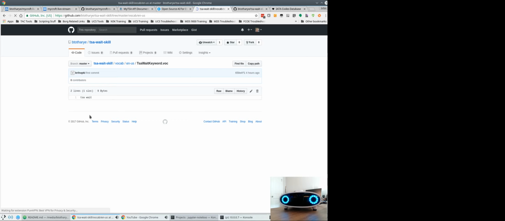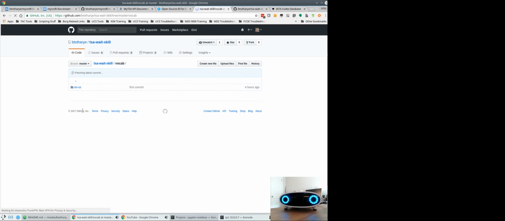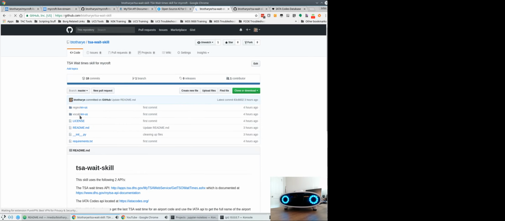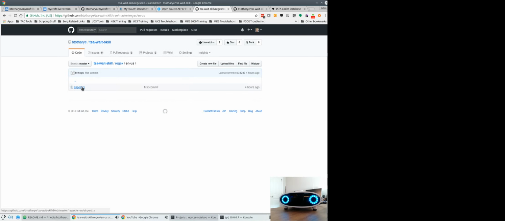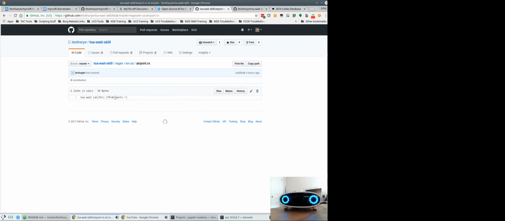Now, the piece that's cool, in the way that we're able to do multiple airports, is by using a regex. And so I have this airport regex, right, that I told it that I required, or optionally, sorry, optionally this airport value. All I'm doing here is saying TSA wait, and it could either be at or for, right? So I could say, what is the TSA wait at RDU, or what is the TSA wait for RDU? And it's going to pull out anything after at or for and set that to airport. That's this regular expression. That's what I'm doing here.